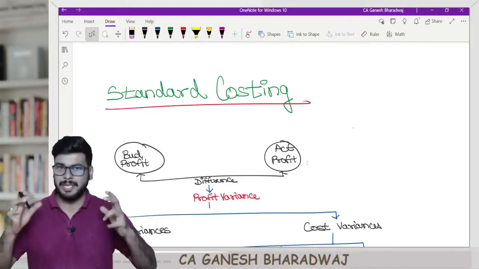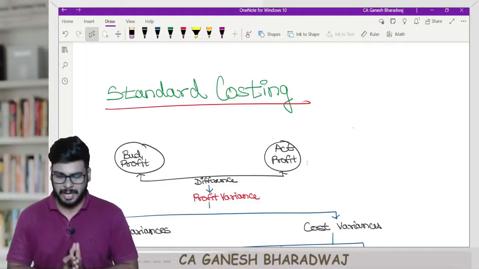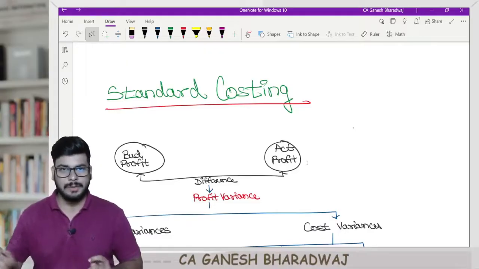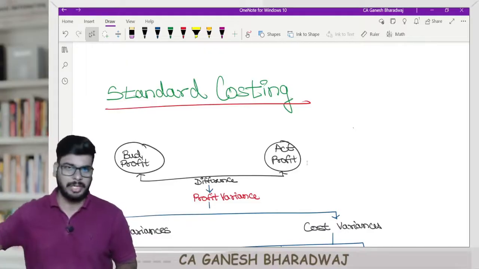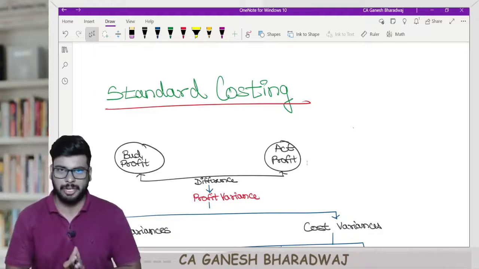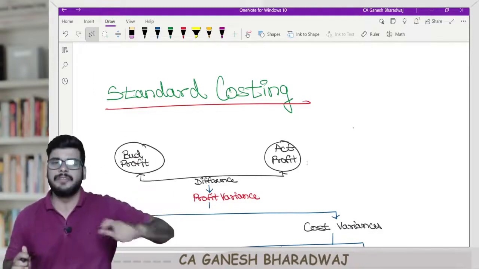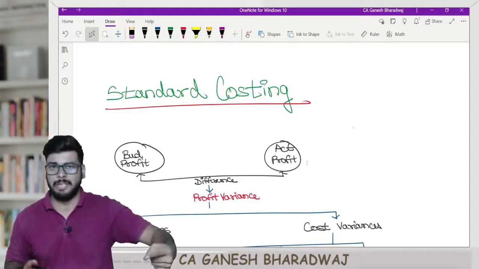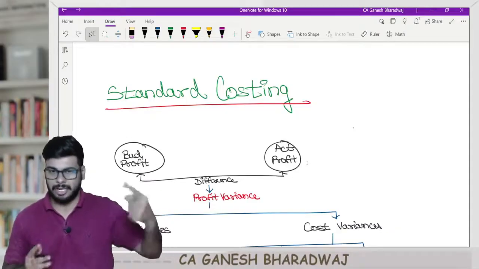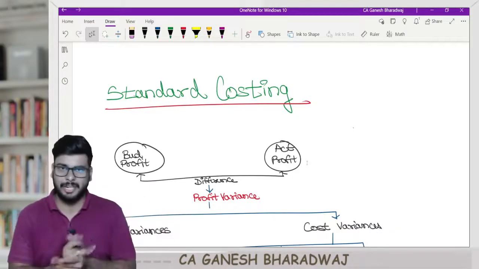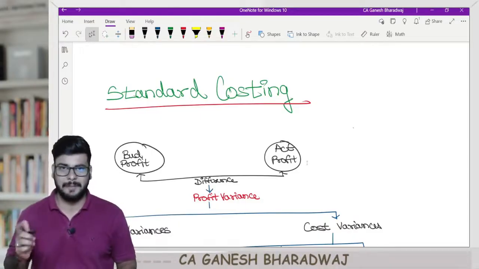Now, this being a revision lecture, a revision marathon, I will touch upon all the concepts involved in this particular chapter. We will be revisiting all the formulas that were covered in our regular lectures, as well as everything that is there in your syllabus. We will be covering every single thing.